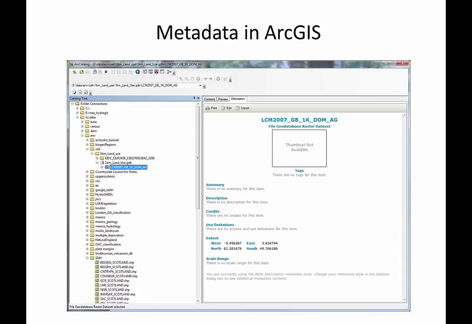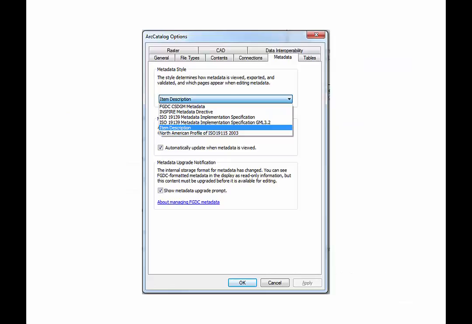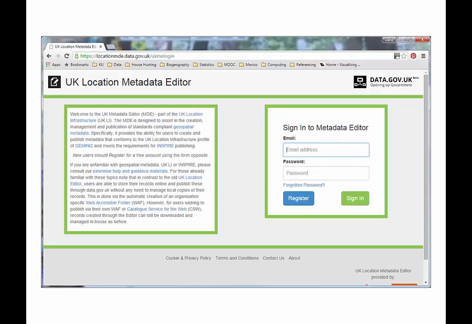Metadata in ArcGIS, hopefully you've seen this. You find a data set in the catalog, there's a description tag, and this allows you to enter metadata into ArcGIS and it's stored within the ArcGIS system. If you right click and go to the properties, the options, you can choose whether you're going to store it in Inspire format, FGDC format, whatever. And I think this will do the mapping. So if you decide to change the format, it'll do the mappings between the various fields and reconstruct the data set metadata in whichever format you want. For UK data, there's also an online metadata editor that allows you to enter the metadata fields and will turn the XML to you for usage.